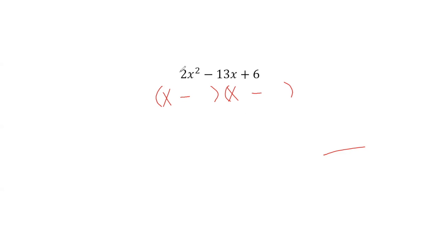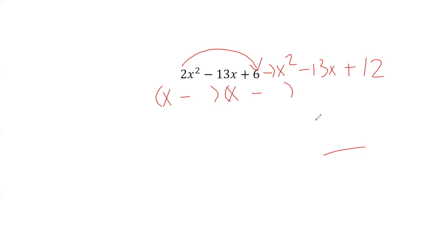Next, I will rewrite the trinomial. This problem, I cannot factor out a GCF because 2, 13, and 6, there's no number that can go into all of these numbers. So we don't have to do GCF for this one. And I can go ahead and rewrite the problem as the trinomial with a coefficient of 1. Kick the number 2 to the back. It becomes x squared minus 13x plus 12.